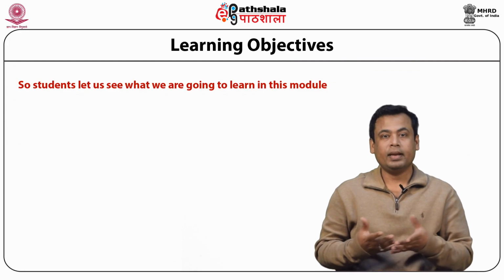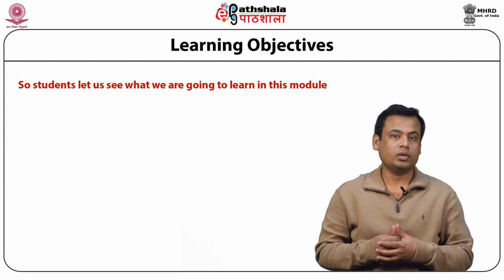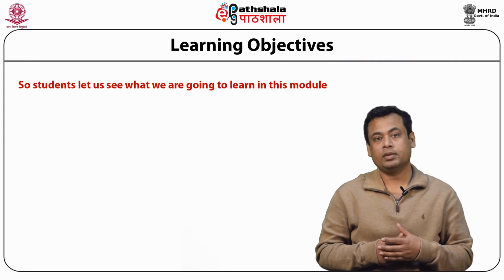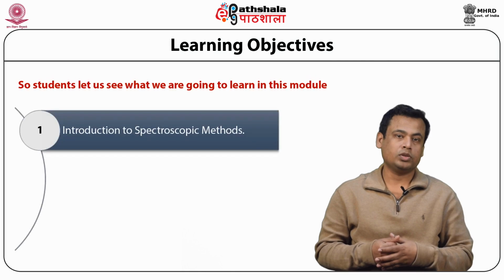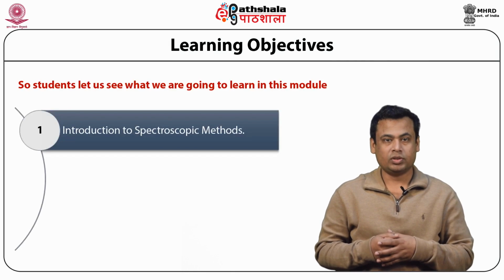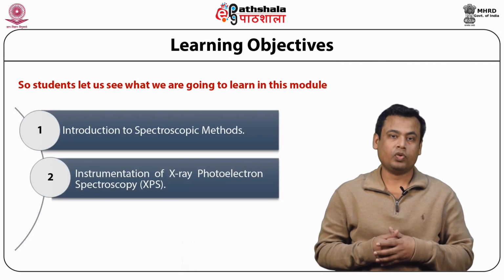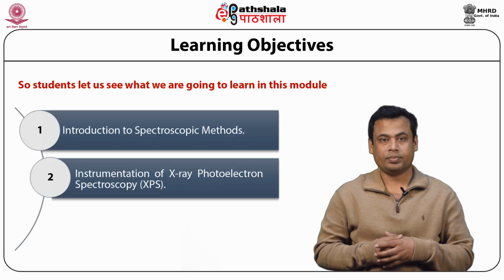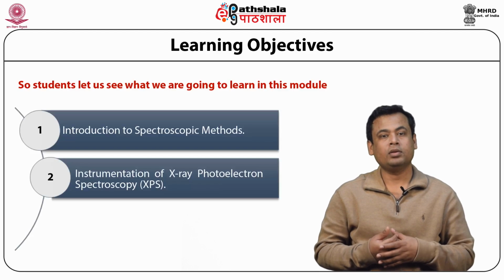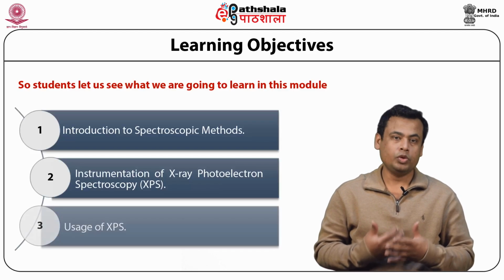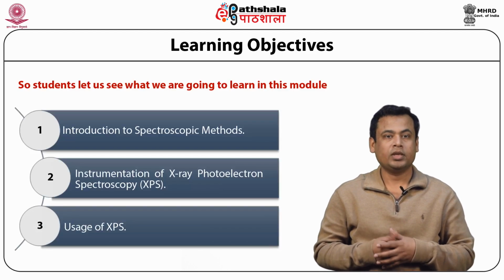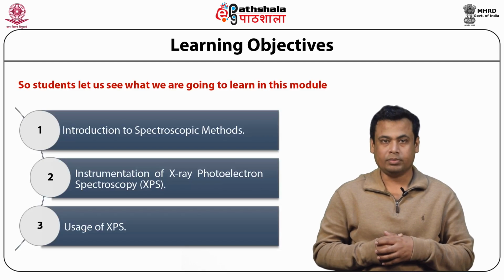So students, let us see what we are going to learn in this module. First, I will give you some introduction to the spectroscopic methods, and the instrumentation of X-ray photoelectron spectroscopy will be studied next. And finally, we will see how we use this XPS spectroscopy for elemental analysis of the materials.